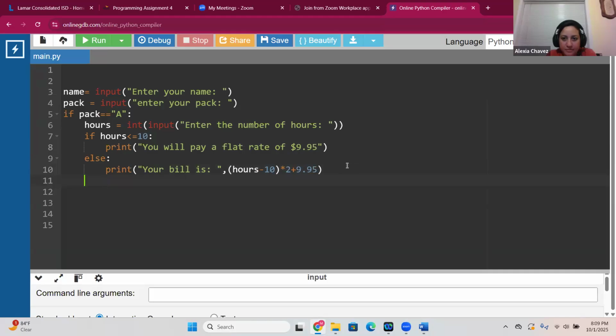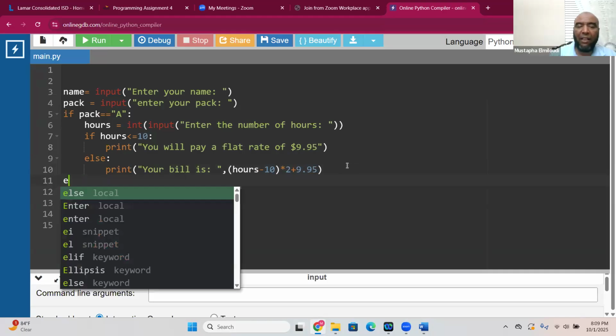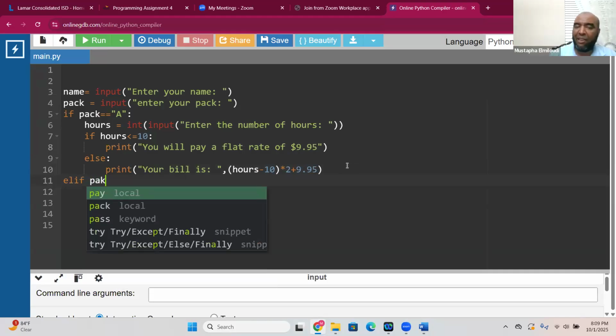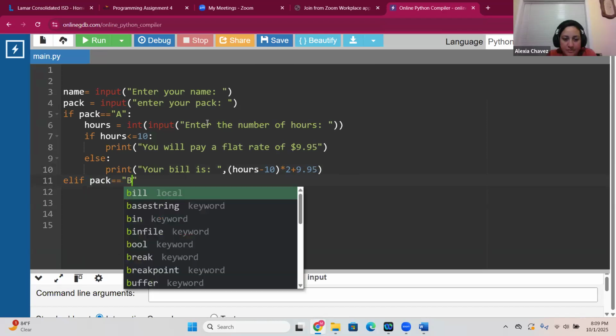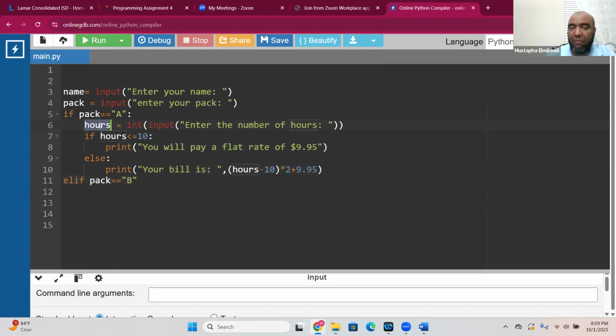So you have to continue the same thing and then go elif pack is B, and then continue all the way to the end. Now, the reason I put hours inside is because if they choose package C, they should not be asked about the hours because it's unlimited. Somebody may say, why didn't you ask for the hours here?